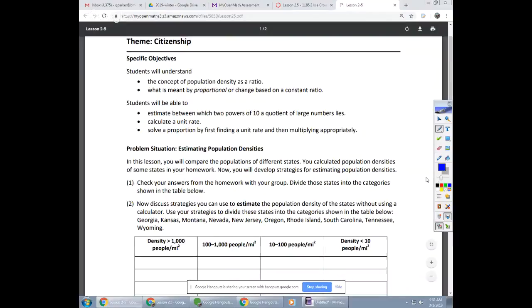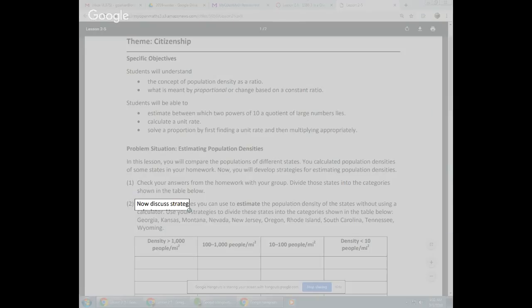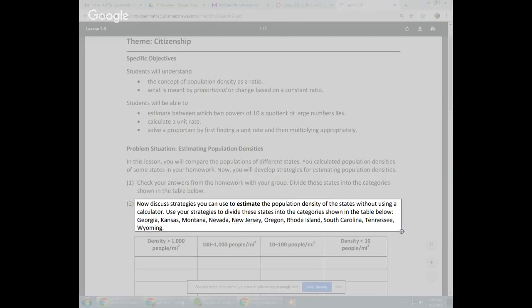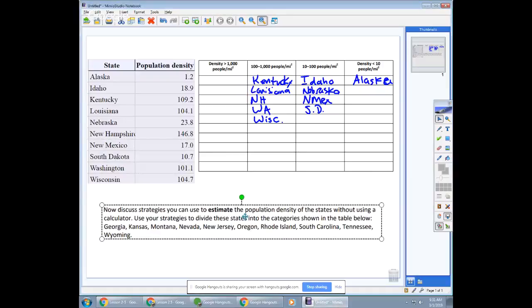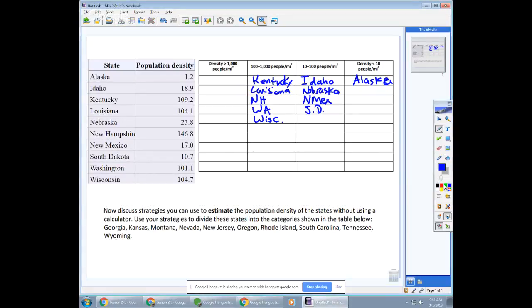Ready for the next challenge? Yes. Okay, the next challenge is to take these other states and try to figure out where they go. We could start by guessing. Let's see, Georgia. Which state is Georgia most like that we already know about? Do you think it's more like Idaho, or is it more like Kentucky maybe? You're going to go with Kentucky. So we can just guess, right? I'm going to put a GA right here for now.